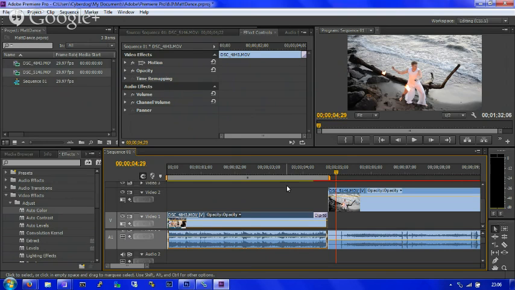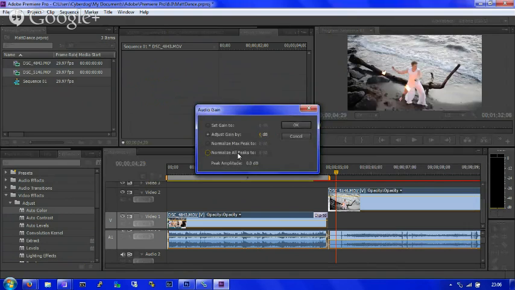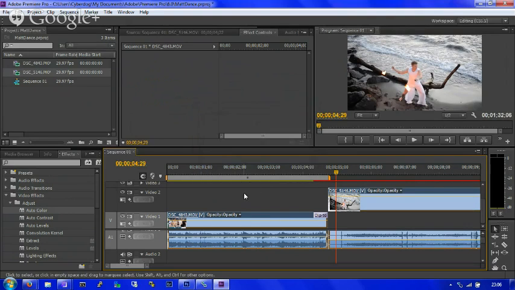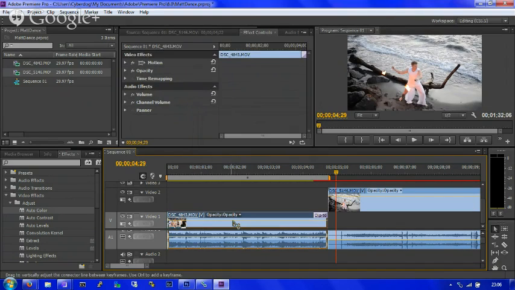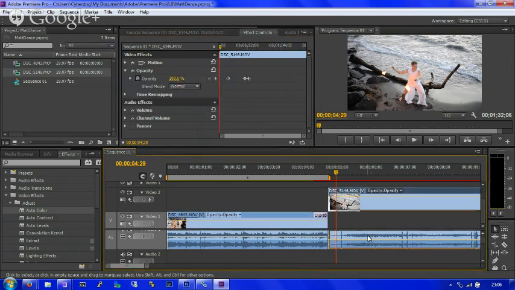There we go. Okay. So if we select multiple clips, we do auto gain, normalize to zero. It's like one clip. There we go. So is there a volume adjust on this? Yes. Okay. So Premiere has pushed this up, boosted this to 3 decibels to compensate for the volume of the next clip. So you can normalize the whole video that way if you'd like.